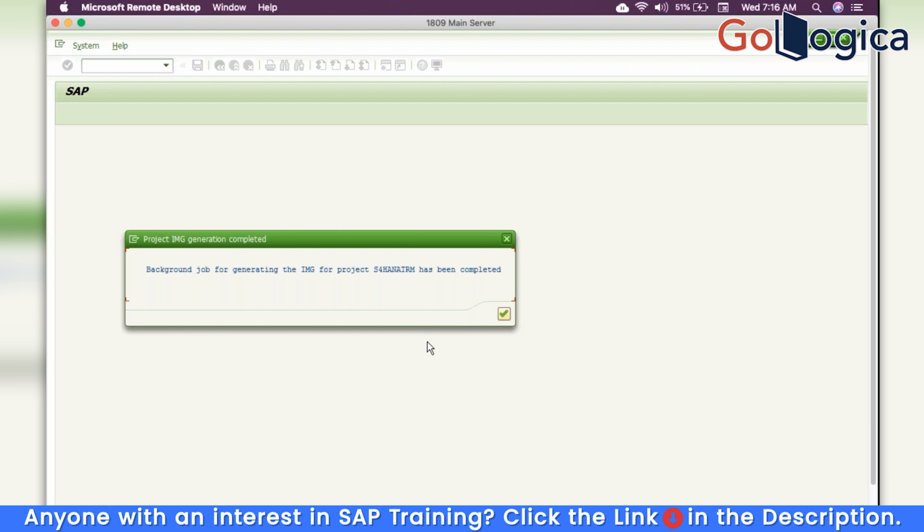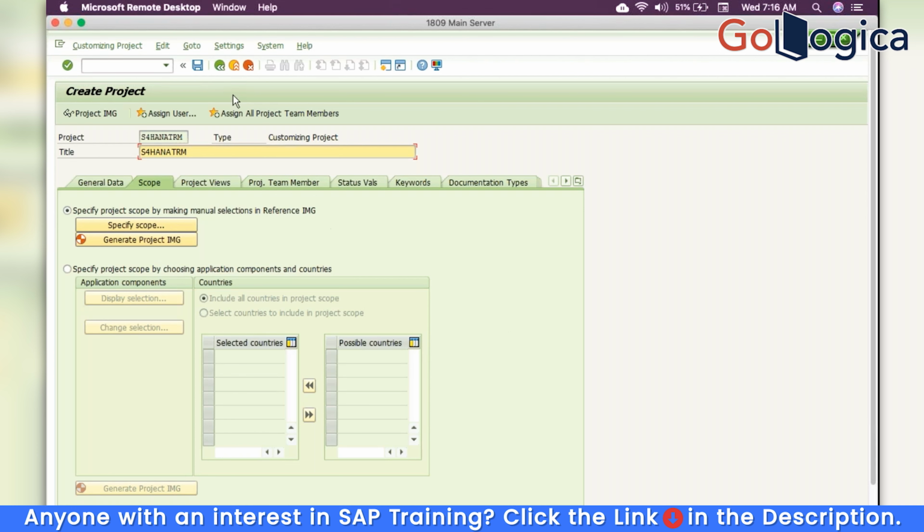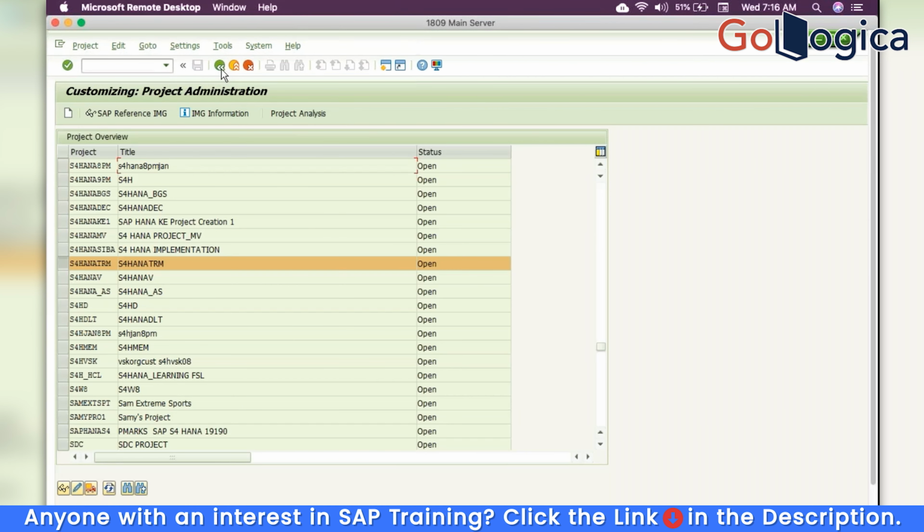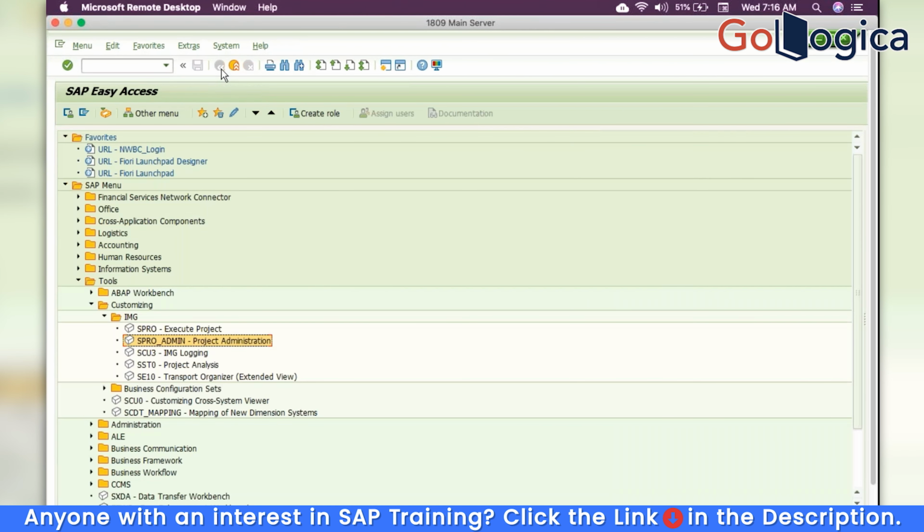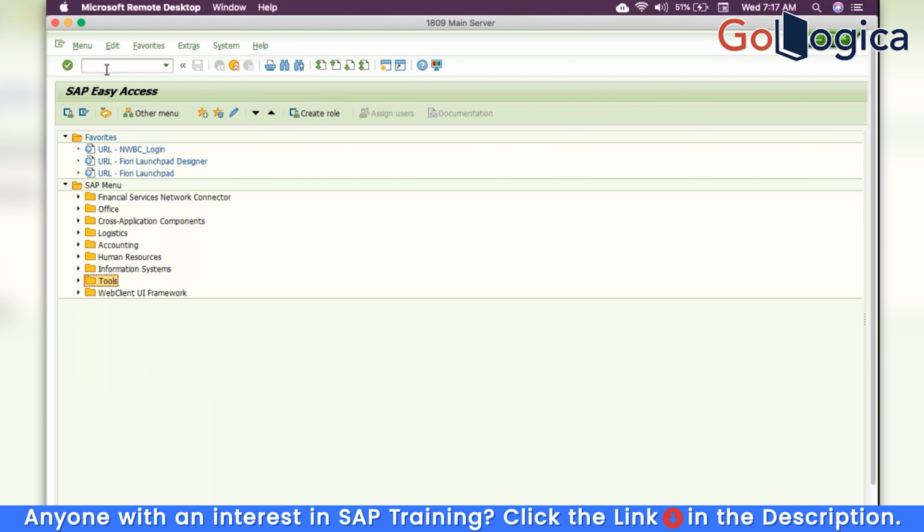The reason behind this is if you go to the standard implementation guide, there are thousands of notes. So it is very difficult to follow and it's not easy to remember the steps. To avoid that confusion, now we are creating our own project. Did this project come after S4 HANA or was it there earlier? No, it is there in existing R3. It's not only in S4. Same procedure is there in existing R3.